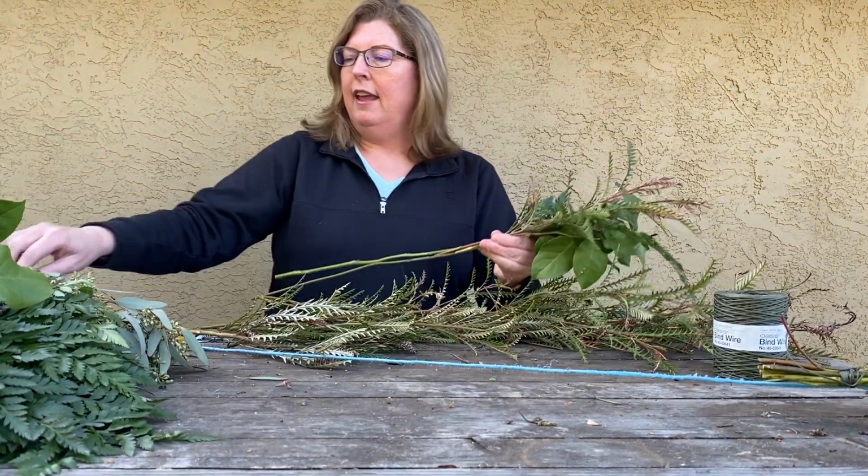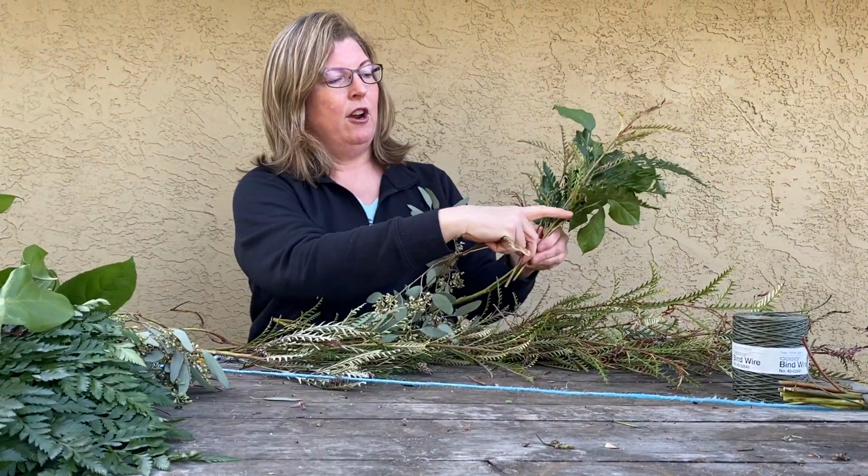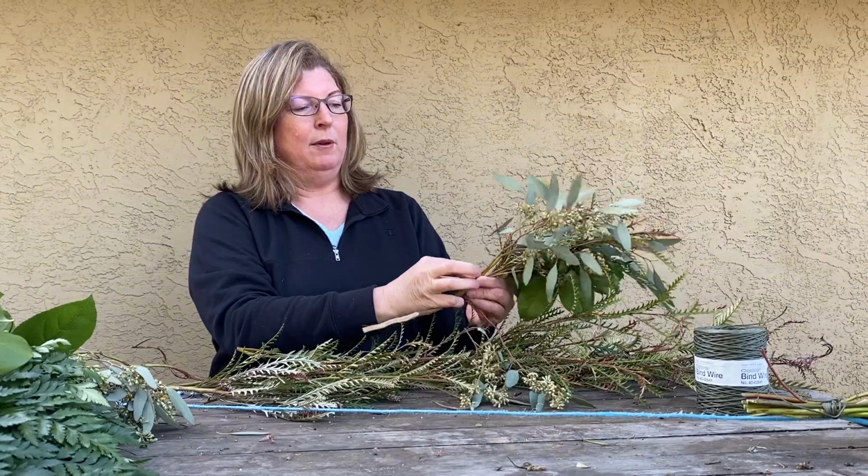And so in this case, I'm doing a mix. So I went ahead and put in so far my lemon leaf. I put in this grevillea, and then I am going to go ahead and put the seeded eucalyptus on top.